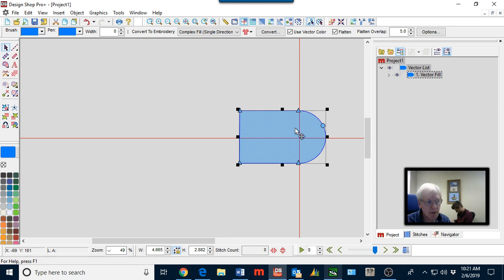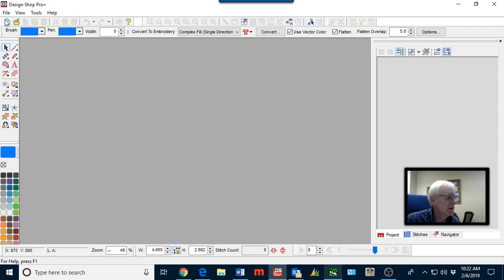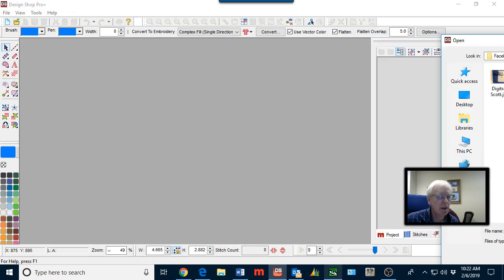So it's always going to be preferable if you're going to scale up or down, if you're going to cut and paste between logos, take the beach ball from this design, merge it with the palm trees from another. Stuff like that is going to go very much easier if you use wireframe. However, like we said, if you're just going to open and stitch, the expanded file will give you beautiful quality also. Okay, so then if we switch, and I'll show you, here's another one that came in.